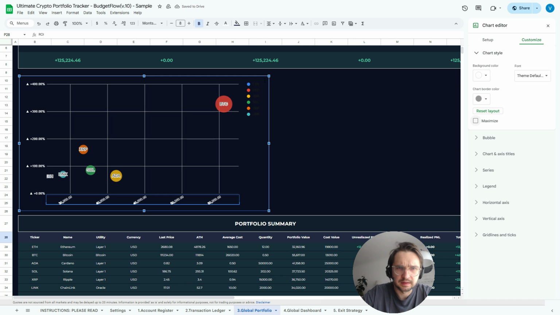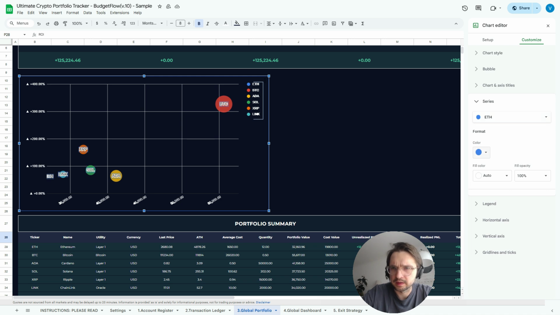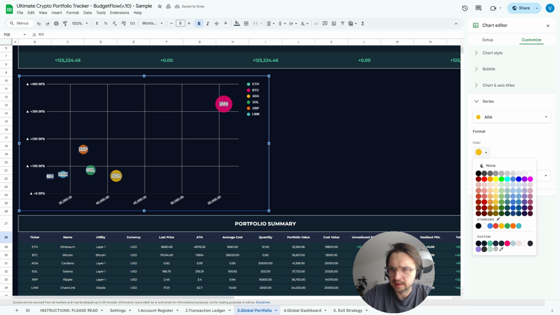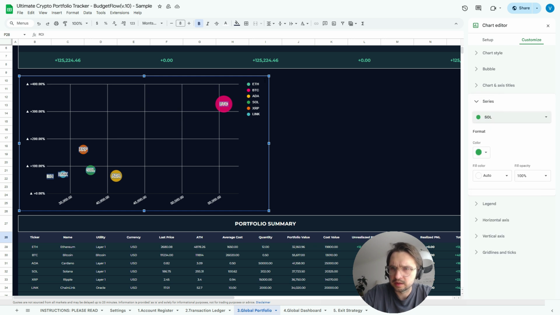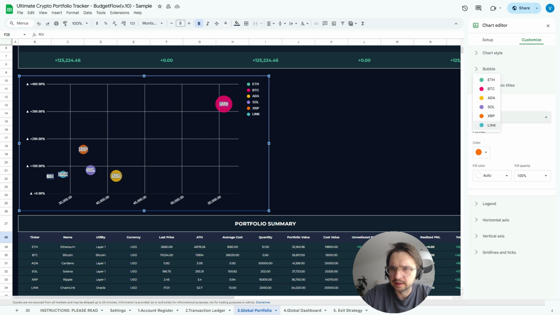By the way, obviously we can try and get the legend here as well. So this is fine. Once this is done, we can customize the colors that we want for each one of the series. For example, for BTC we can go with this more red style, for ADA we have this, for SOL we can go for this pink, and for XRP we should be fine with this one. And for LINK we can go with the blue one like this.